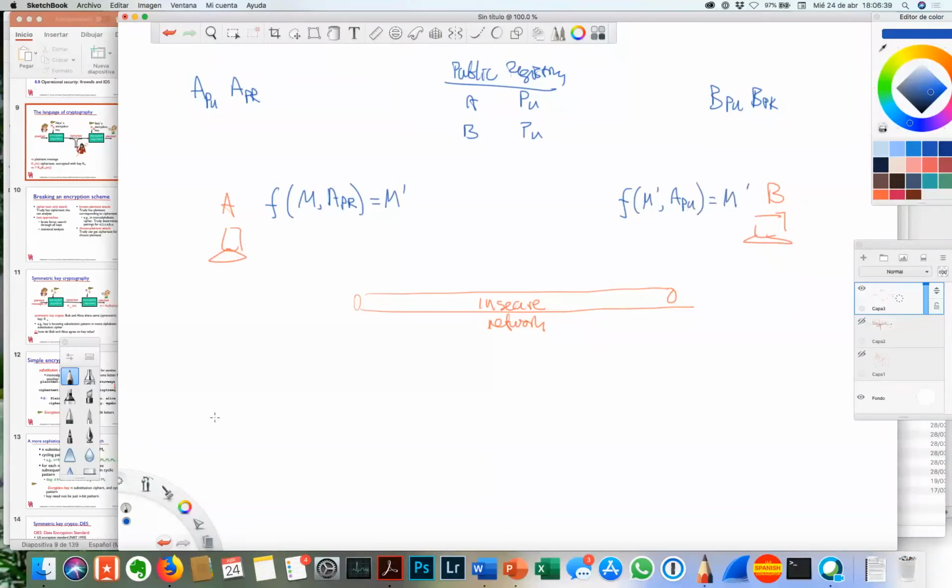So there's three things I want to try to guarantee here. One of them is it really came from Alice. Another one is it's really Bob. And the third one is no one can eavesdrop.